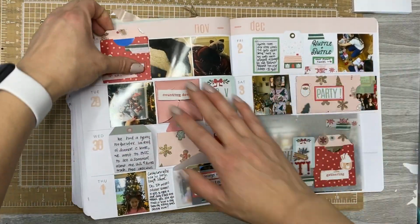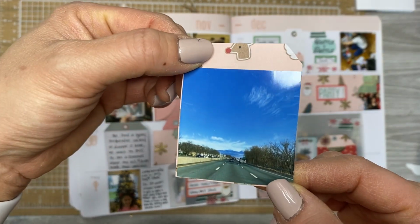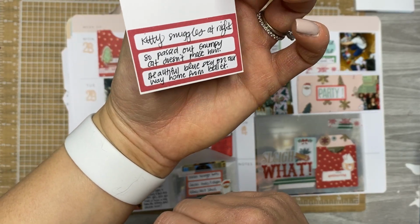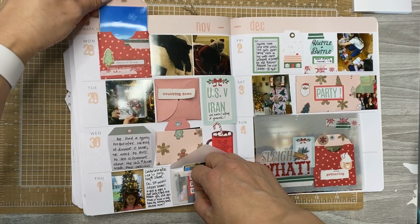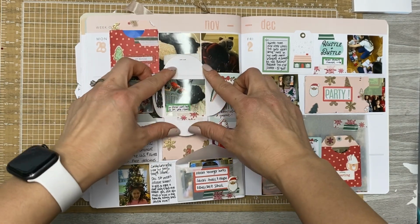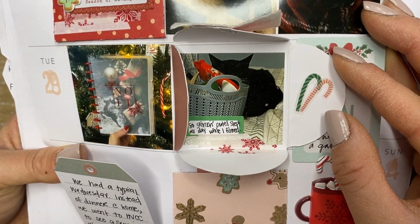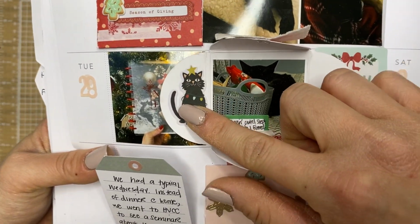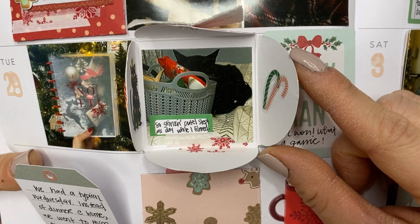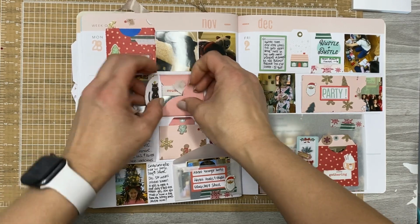As you saw, I created all those individual pockets, except for this one, which came with one of my Stop the Blur kits. But this was just the photo of the sky on our way home from dance practice, and I thought it was so pretty. So I just used one of the new, to me, little label stickers from Ellie's Studio. And they just give captions for these little individual photos. And then this cutesy little openable is the sweetest picture of my cat sleeping on the bed while I crafted and worked on my planners all day. This is my basket of flat lay photo props, and he used it as a pillow, which I don't really know how comfortable that was, but this sticker was just the cutest, and I had to use it.